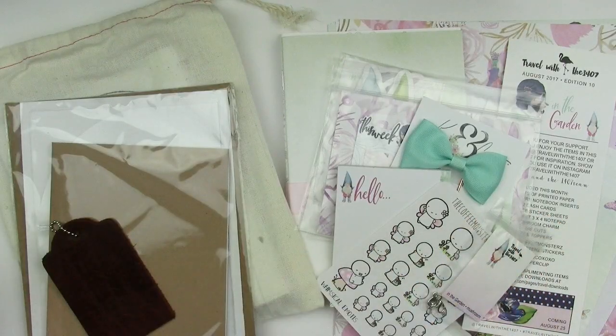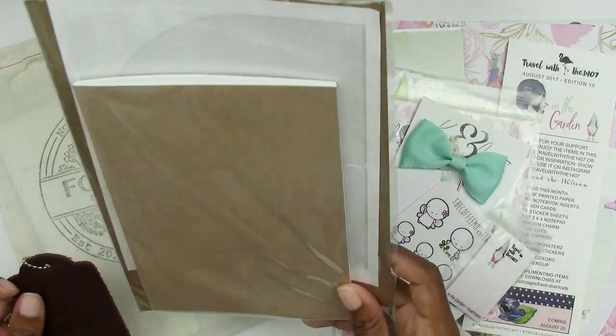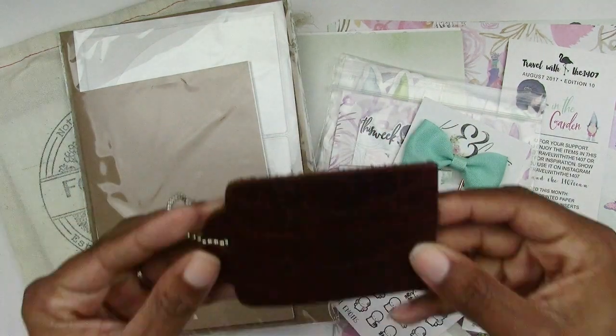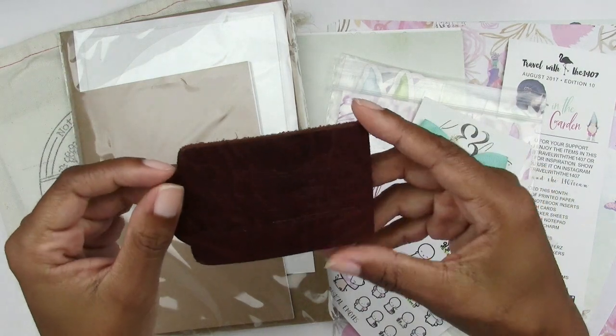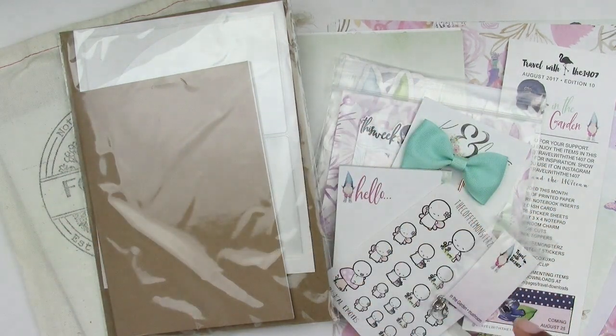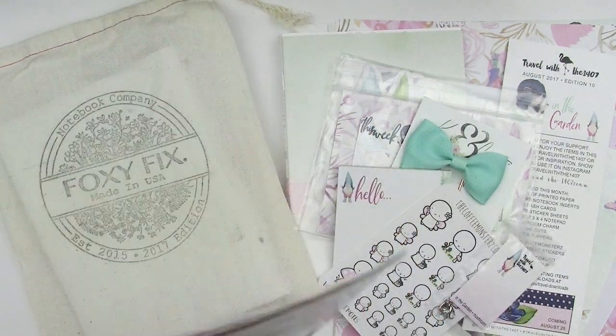Okay, so this is what was included in my packages. This is my Foxy Fix package. It included a sample of a leather. I just smelled it. That's not how you identify what the leather is, but I just smelled it. I think this might be Rowena, which I also just read is part of the in-stock notebooks that they have. So that's really pretty.